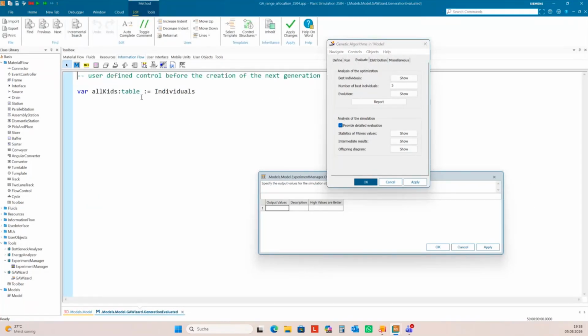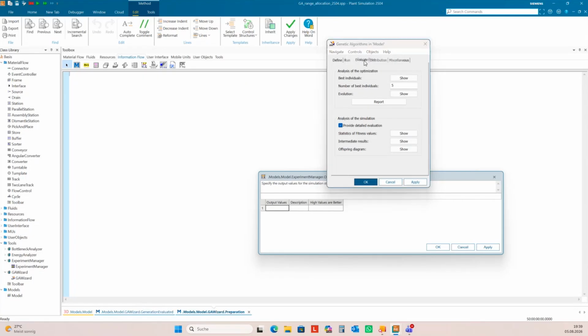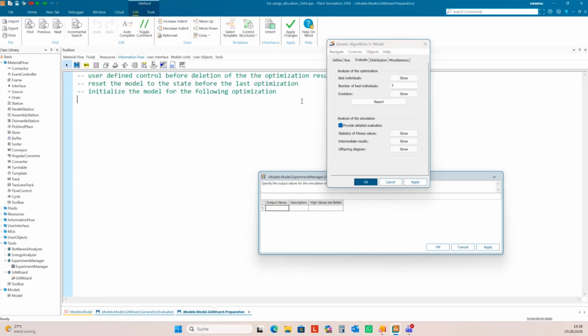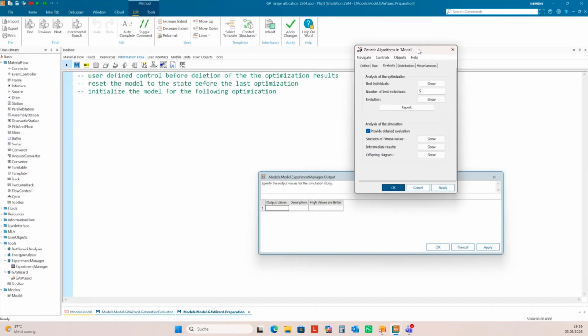If you change the individuals, you can program things when you prepare the next generation, and so you can do your own stuff within the GA wizard. You just need to look at controls, and then you have three kinds of controls where you can change the basic behavior of this wizard.